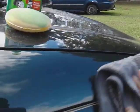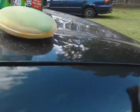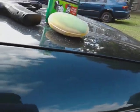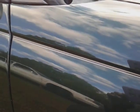Your liquid form might be a little bit easier for you ladies out there. Some of you ladies might want to stick with the liquid form ones, and some of the paste ones might be a little bit too aggressive. But some of you could work with it too. But yeah, as you can see, it came off like soap. It's easy coming off, easy going on, easy to spread. Looks good, get great results, as you can see.